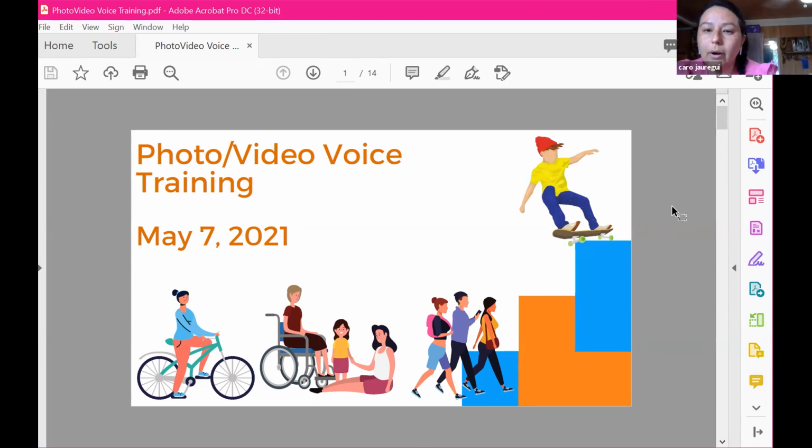we are in part doing this training because developing photo video voices is among the tasks for SAS for the Focus Cities work that they're subcontracting with us to do. So we wanted to make sure that folks are aware of what this is and how to get started with this tool. I'm going to go over what it is and what are some things that you might need to prepare for it. Then we'll go through some examples that I hope show you that you don't have to be perfect at this.